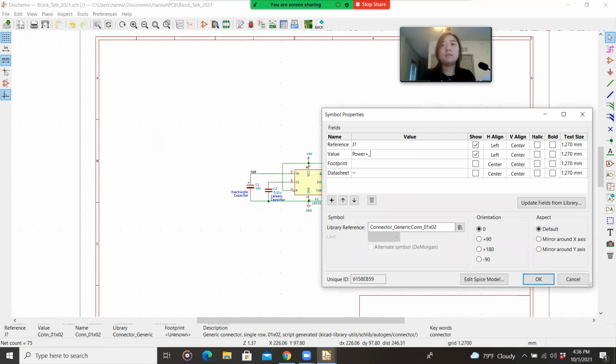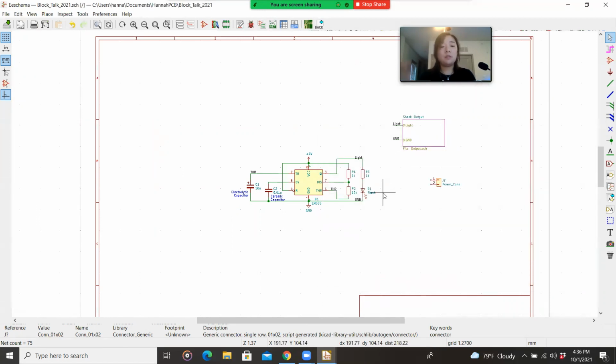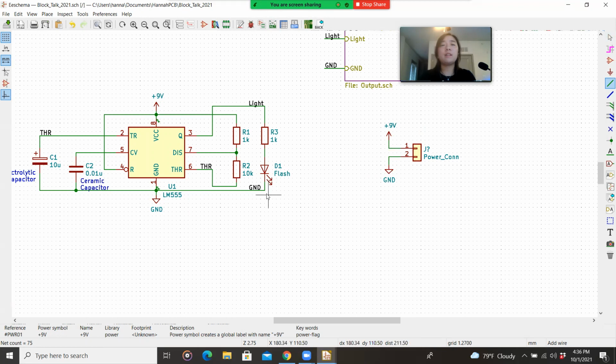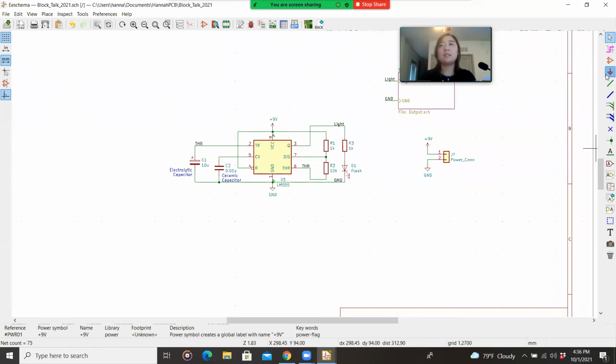And so we can just have a connector here, and we can label it power. And so one shortcut that I like to do, so I don't have to keep clicking these, is you could always just copy and paste symbols that you used before. Same with ground. And so now we have a connection to power. So KiCAD is still gonna see this as not being driven by any other pin.